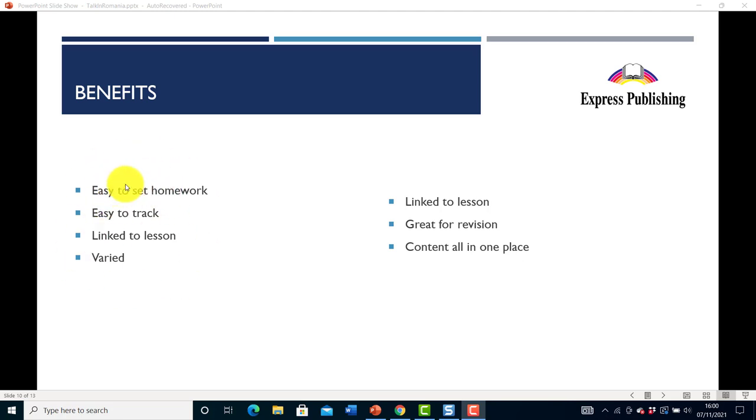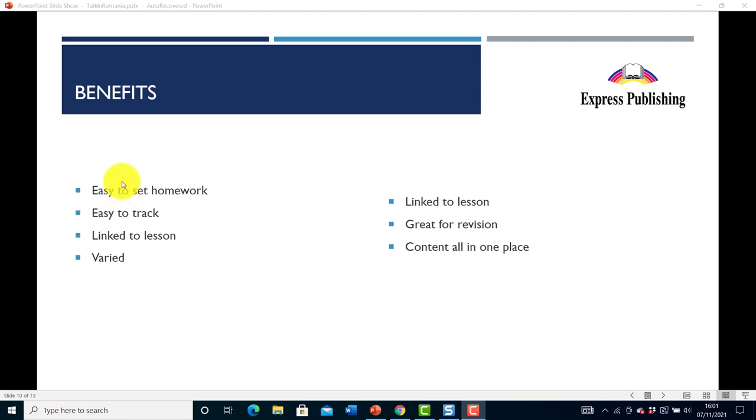It's easy to set homework. The teacher can just set homework and then we go home and do the activities on the platform, which is exactly what we were doing during the course. It's easy for the teacher to track, because the platforms will show the teacher who did the activity and what scores they got. So they've got really good control over what's going on and who does the homework and who doesn't. They can link everything to the lesson. You might repeat a listening activity you've done in class, or you might do some extension work, or some listening work connected to the grammar or the reading you've done. And it's really varied, because the platform that I had access to had masses of activities and loads of extension work as well.